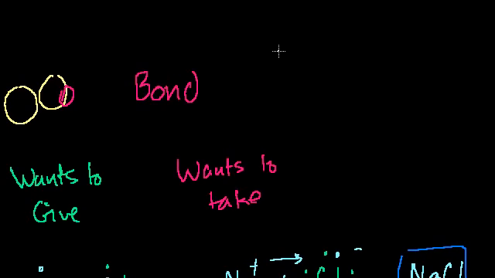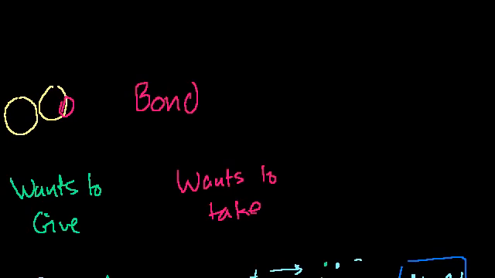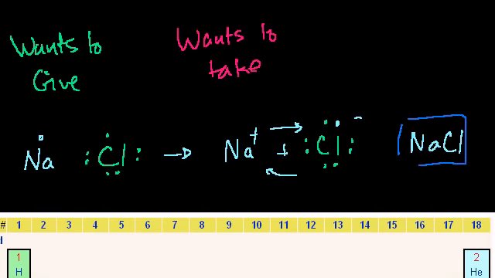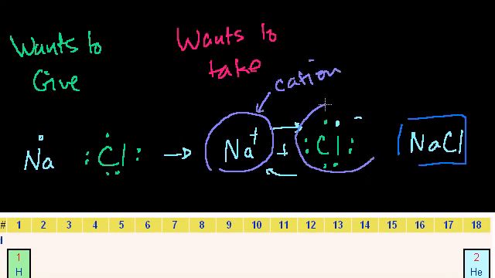Let's see, elemental oxygen. So this right here, this is an ionic bond. And not to jump back and forth, but I'm not sure if I just mentioned that. Why is it called an ionic bond? Because we formed ions. When we donated the electron from sodium to chlorine, we formed an ion. The sodium became a cation because it's positive, and this became an anion because it's negative. And then they stuck to each other, so this is an ionic bond.